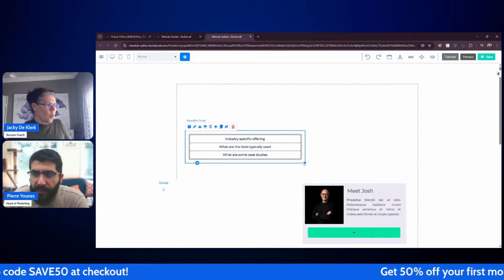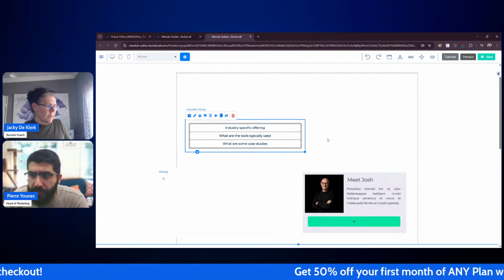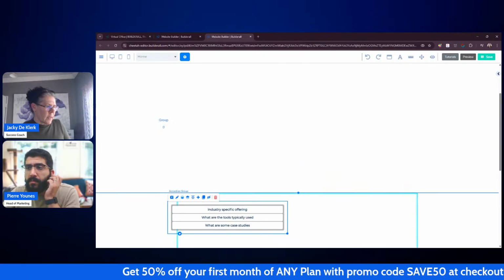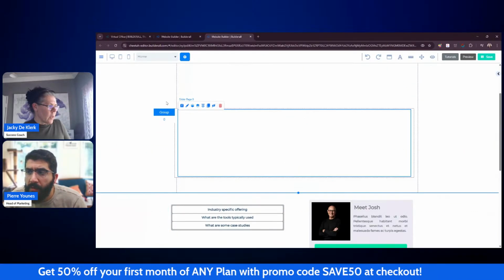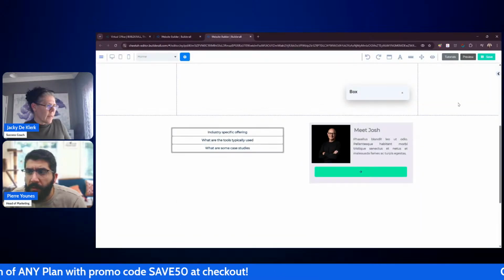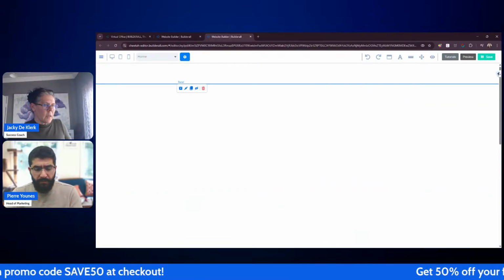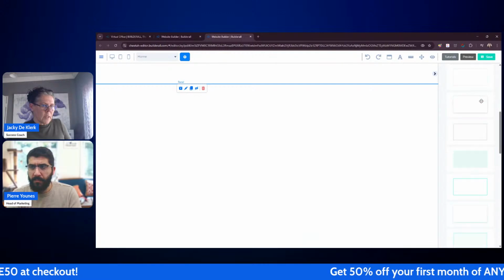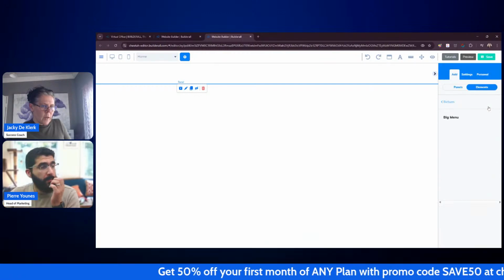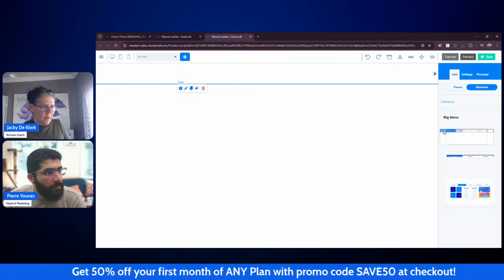But there is one more thing I want to try here that I think can work. So I'm going to place this right here. Let's take the accordion. Let's take the slider page away. And we are going to be using a big menu now. So instead of using that one, let's go to the big menu. And I think it's going to create exactly the same thing that we want here.